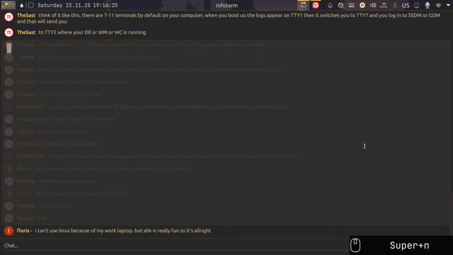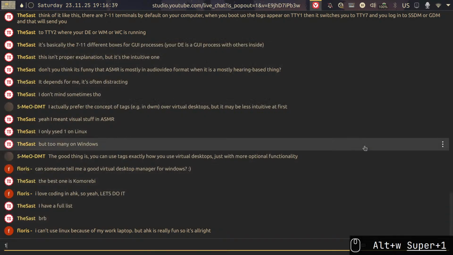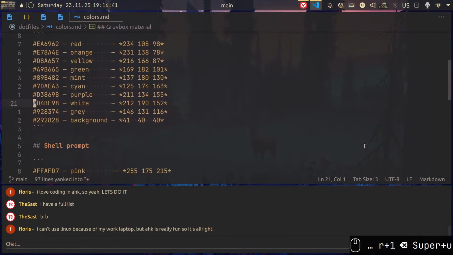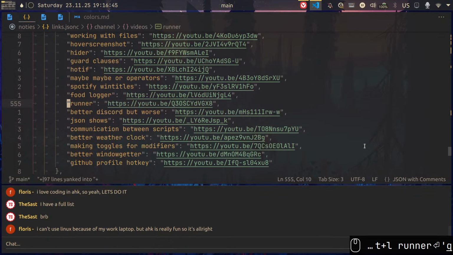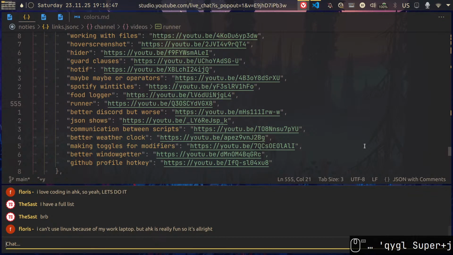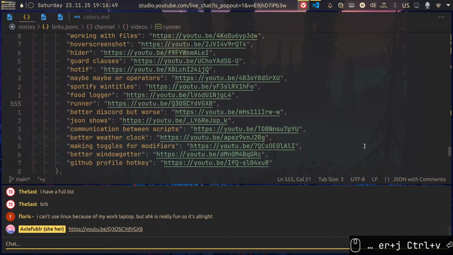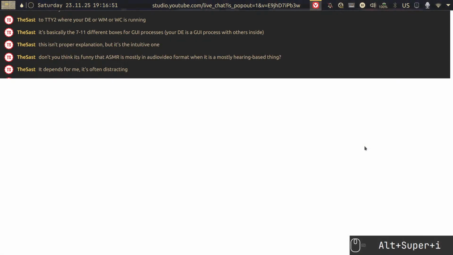So I used to have a thing on Windows where I would get my own command runner to pop up in the middle of the screen. I actually have a video on it, which I might as well send, right? Oops, bad habits. Runner.